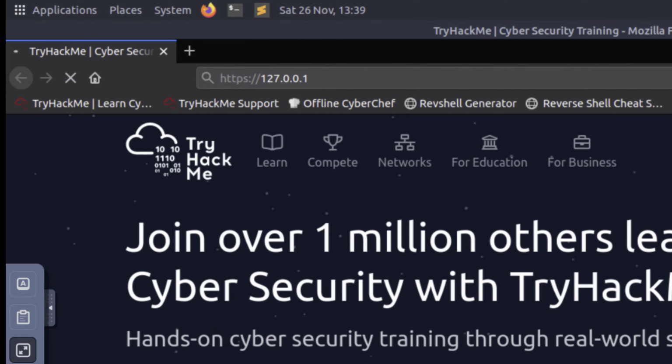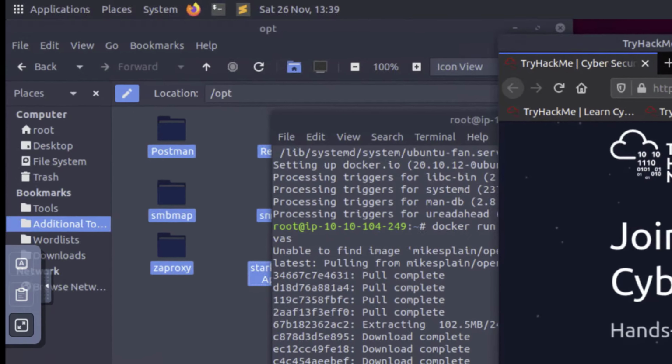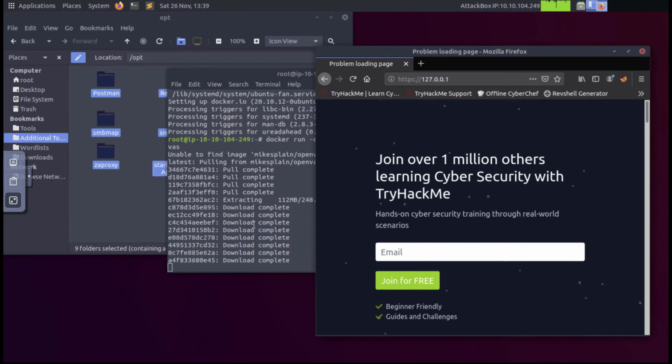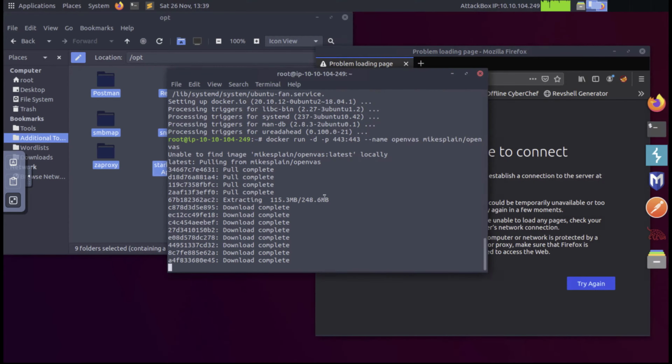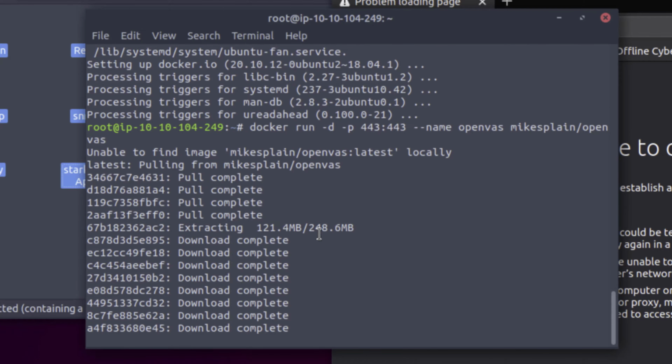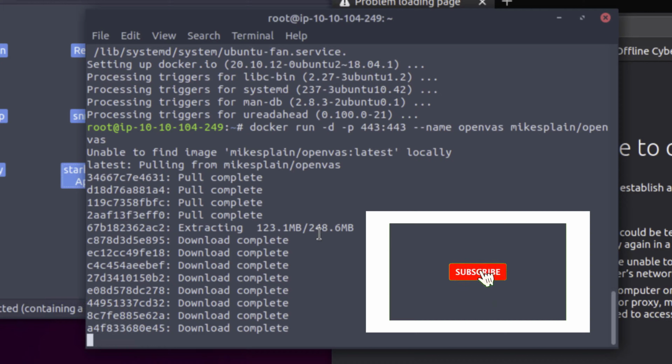Hit enter. I think it's not installed yet. Okay, it's not installed yet. That's why we need to wait till it finishes installation. And what you can see here, it takes a lot of space, and hopefully it will work for us.